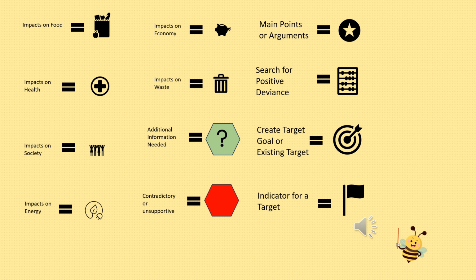I urge you to create an infographic of features you would like to track. Keep in mind that you can use these for your own research as well, as shown by the abacus notating that I should search for a positive deviance within that piece of research. For this project, I would like to set targets and indicators for those targets, like the SDGs as provided by the UN. You can also use these icons to notate a simple model within that piece of research. For example, a triangle can indicate that an epidemiological model can be used to observe a specific communicable or non-communicable disease.